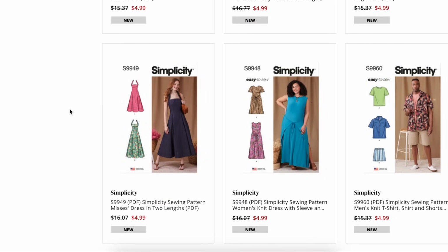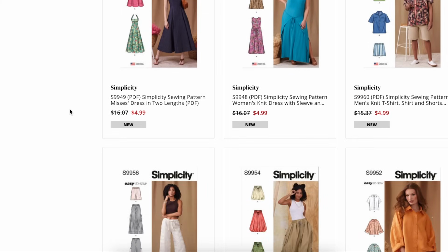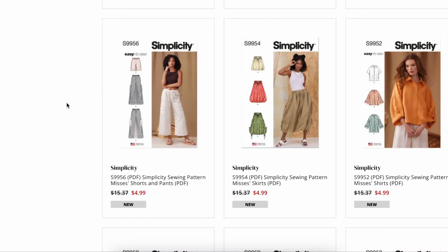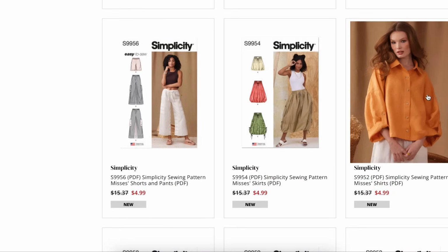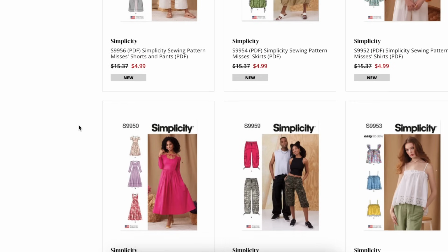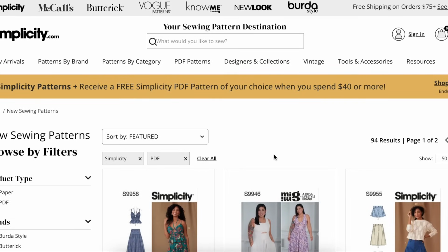There's a lot of really, really great patterns in here that are classic designs like this one that are going to last you forever and ever. But there's also super cool trendy ones too. Even this I loved. Yeah, I really like them all. Excited to hear what you guys think of these patterns. Are you with me? Are you feeling like, oh my gosh, I actually really like a lot of these? Or are you like, no, Lindsay, you were just on one today and you're not being your usual self?